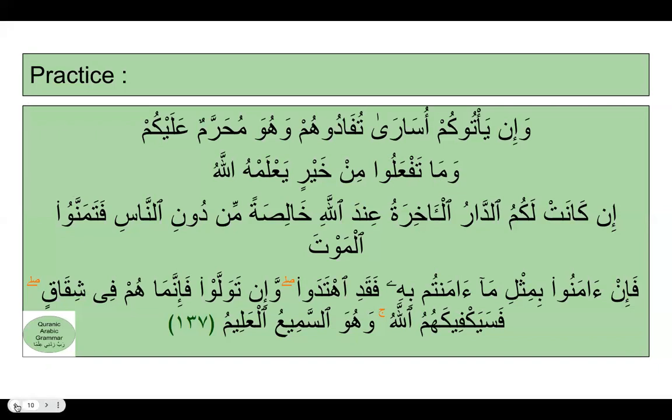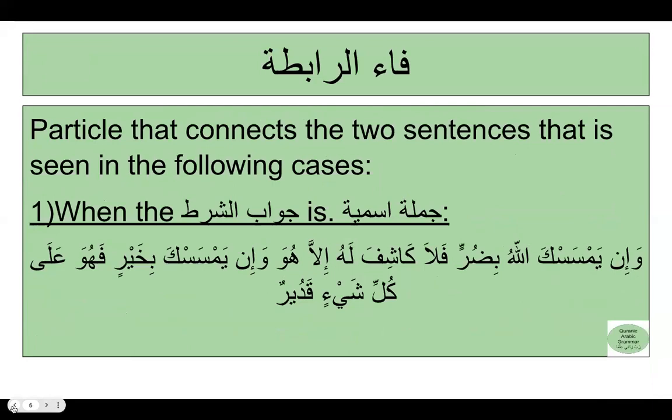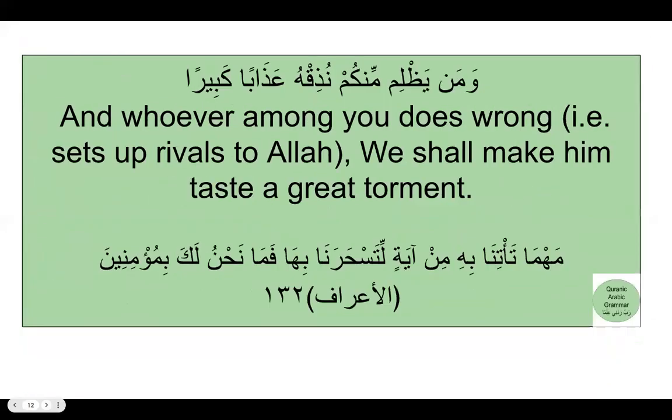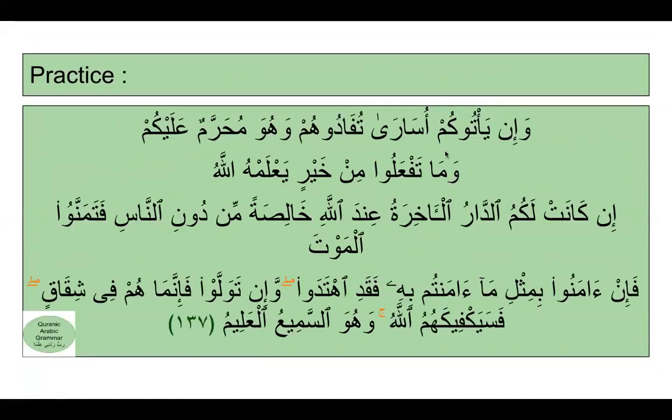And I taught you ma as one of the adwatul asma'u jazima, if you remember, right? This was in your table, in the previous table that is with you. Ma, man, mahma, right? We learned it in the past. Okay, so how are you going to distinguish between these two ma's? What will help you find that this is ma shartiya, this is the adwatu shart? The mudare after it is going to be majzoom in status. Okay, and I taught you that this is one of those asma'u jazima, or all the asma'u jazima make not only one mudare majzoom, but they make two mudare majzoom after them. Do you see another majzoom mudare?